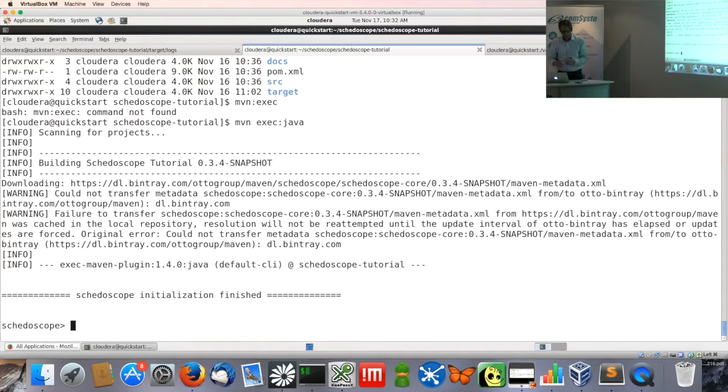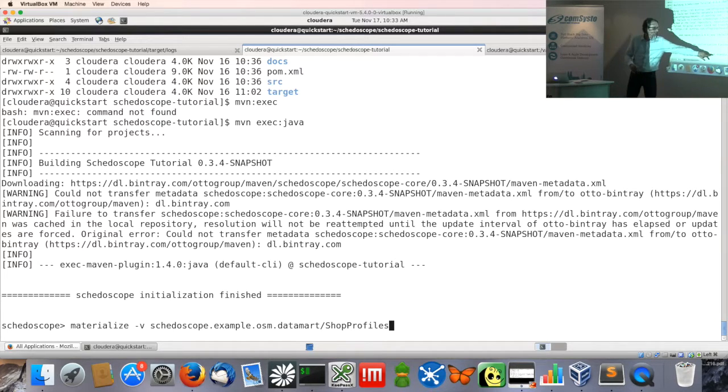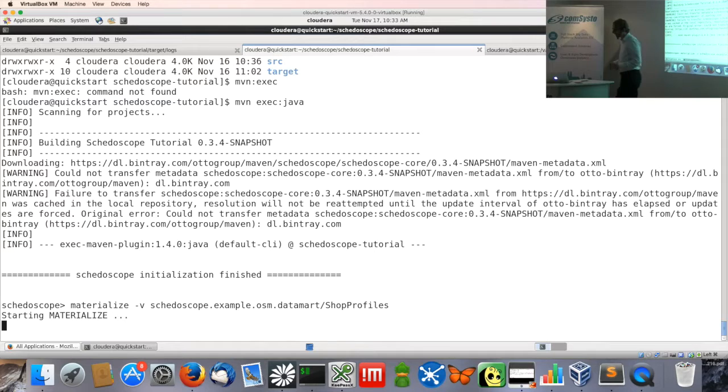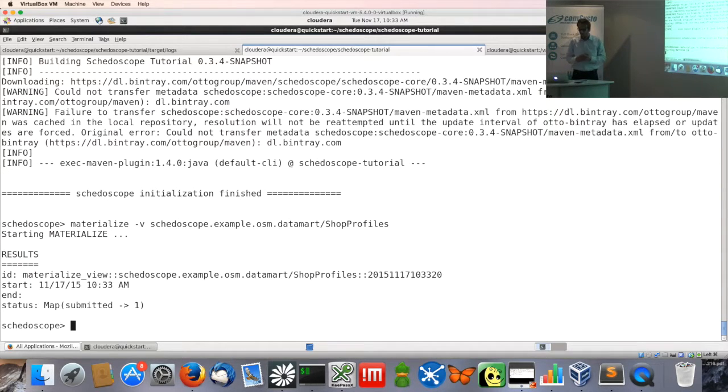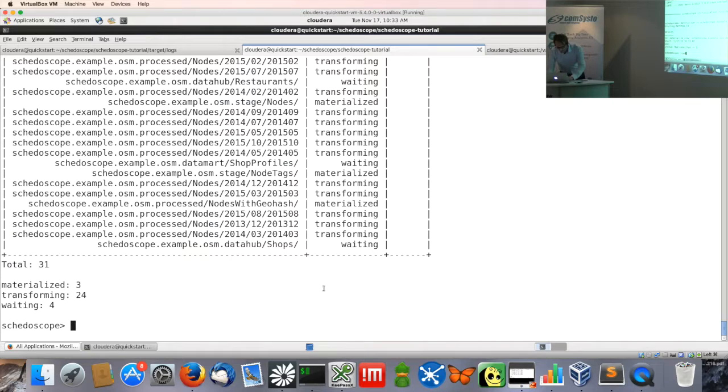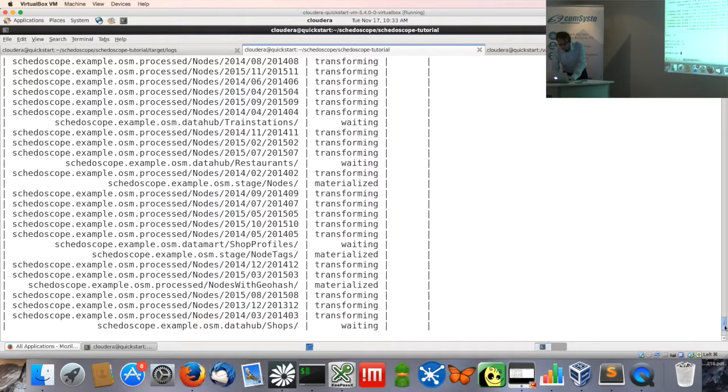What it does at the beginning is it talks to the metastore, it fetches all the information from the tables that it knows, but currently nothing is materialized. So the first thing that you do is, let's say we want to materialize a certain view, then you do it like this, you just tell the system to materialize a certain view. This is the database, that's the view, and this is what you tell the system. Then the system sends the materialize command to the view, it computes the whole dependencies, and then using the views command, you can see all the views and their status.